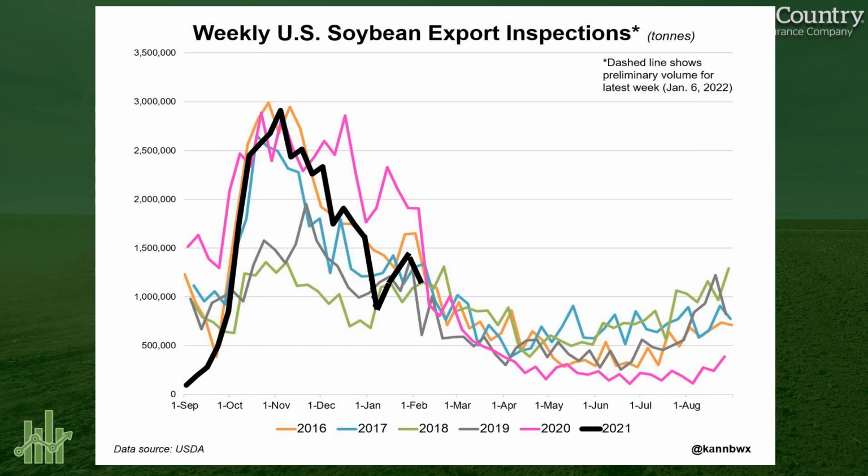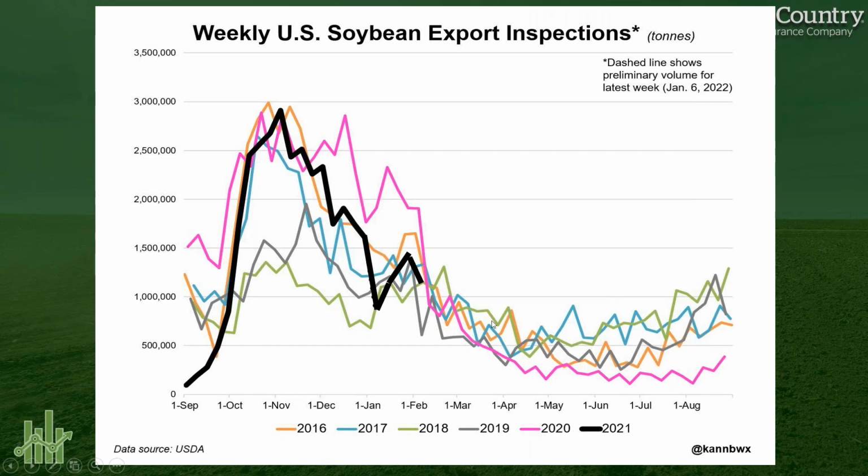Now, October, November, December were all historically relatively good months. But look what's happened here as we've gotten into the beginning of January. We saw some big dives in the loadings. And so we failed to meet some of the recent crop loading years. And as I showed in the vessel picture, a lot of Southern Hemisphere boats are on the water now. And so our window this year was kind of shut on both ends, at the beginning and the end. And so to reach that 2 billion bushel number, we're going to have to see something change here. And some people think it might happen at the end of the summer now instead of the beginning.